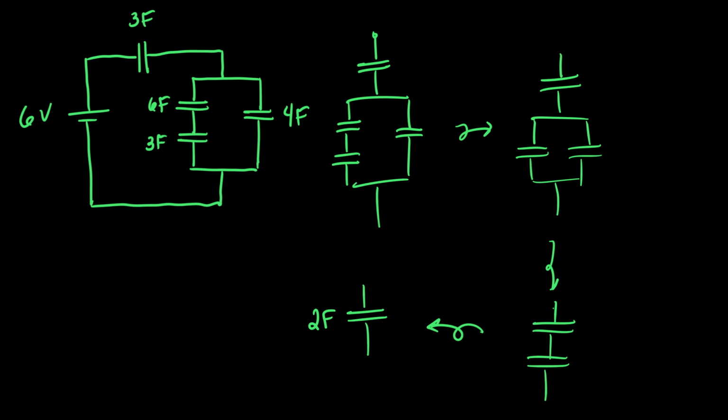So the 6 and 3, we did that first, right? You got 2 farads here, and 4 farads here, and 3 farads here. Well, this one's the 3 farad, but I have the 2 and the 4 in parallel, so I just add them together and get 6. Well, this is just the same 1 over 3 plus 1 over 6 we've seen a couple times. Add those together, invert it, and get 2. Pretty easy? All right, 6 volts, 2 farads, 12 coulombs. 2 times 6 is 12. The rest of this is Q equals C times V.